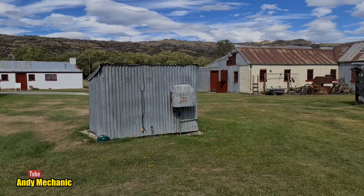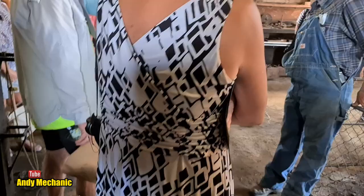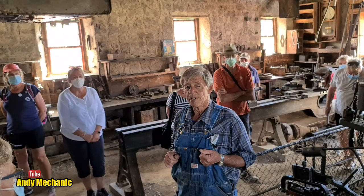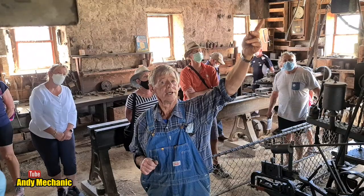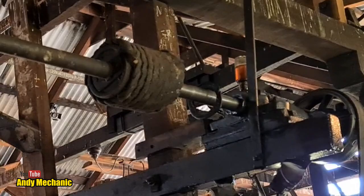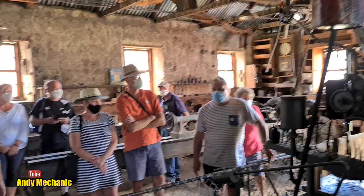The business was really booming when they moved to Christchurch, and they only moved because of the rising cost of importing the raw material and shipping out the finished products. So before they moved to Christchurch, this punch and shear machine ran off that pulley, and it ran too slow, so they wrapped a rope around the pulley to make it bigger to speed it up, and it ran like that for 40 years. You know, if it ain't broke, why fix it? So the hacksaw and the drill and the lathe, we'll come back and see them going here in a month or two.